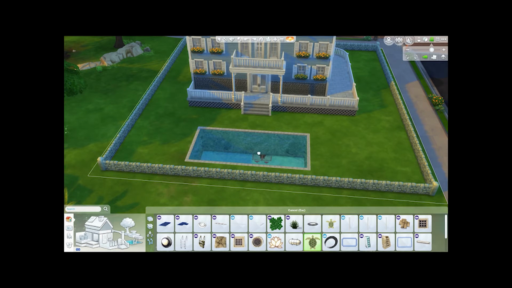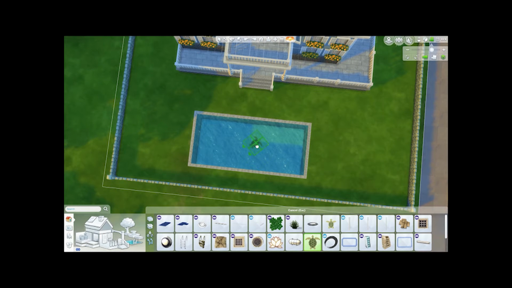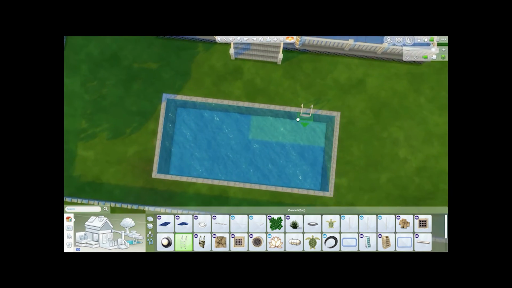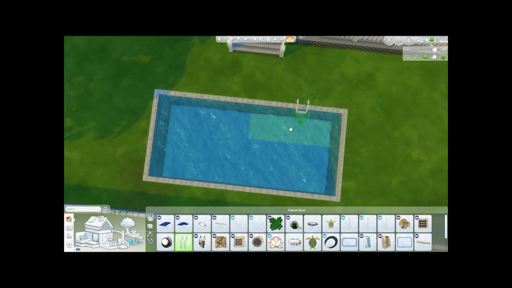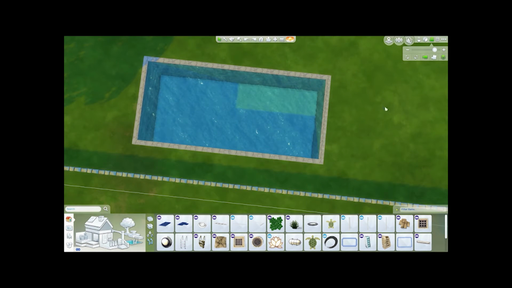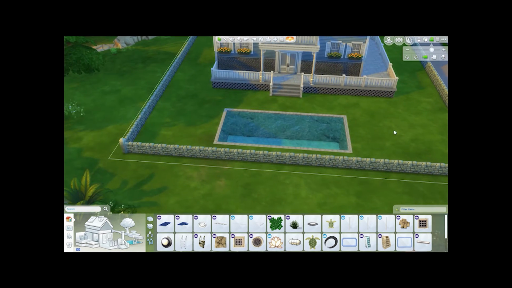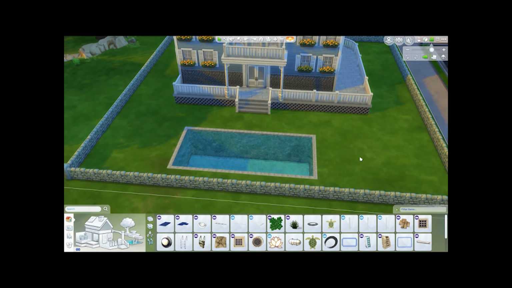Then you have all your different kinds of pool objects. You could add in the decals at the bottom of your pool like that. You could add your lights like this at the bottom or on the sides. You can add on your pool ladder. One thing that I thought was really cool about The Sims was that the Sims don't actually need the ladder to get in and out of the pool. They could just jump in and get right out just like a regular person would do.